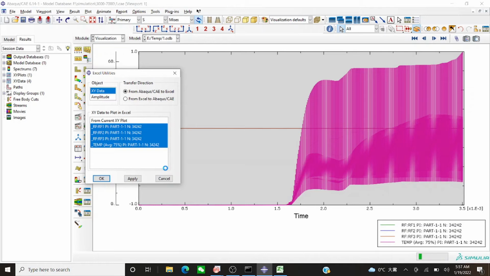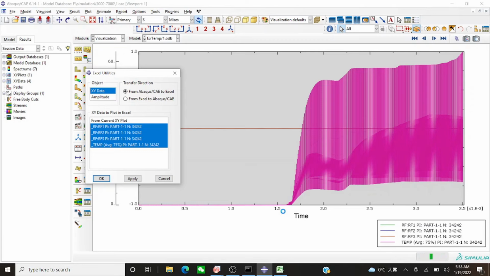Once you have this data in your Excel, you can easily modify or process it to make a nice curve which will be more meaningful. A lot of people cannot understand what is going on over here, but when you process the data, it will give you proper meaning. How does it work?